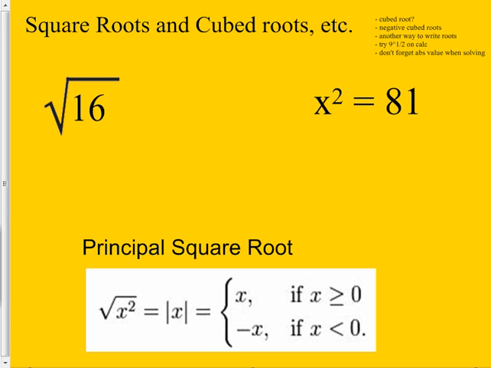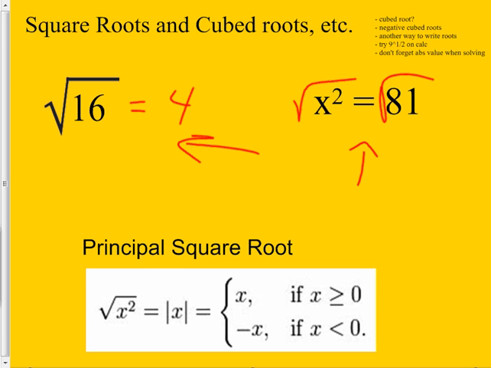Okay, for today it is Unit 11, Lesson 7. This is just a whole bunch of review, and I hope you know the difference between these two things. This one comes out to 4, and this one has 2 answers. Why? When you square root, what do you get in this one that you didn't have in this one?